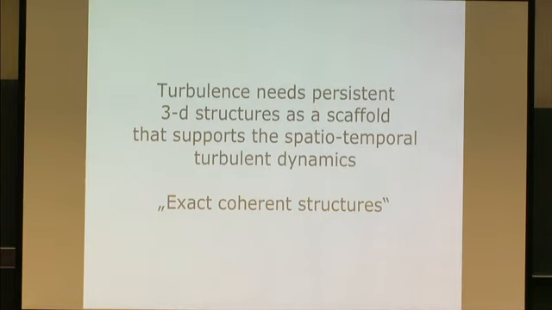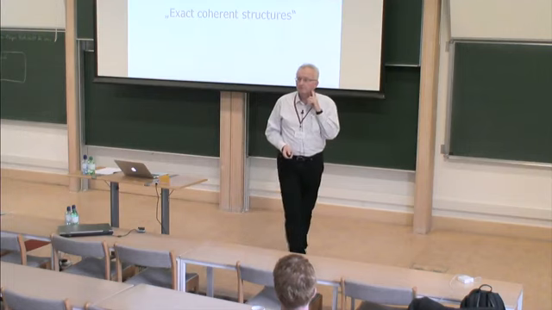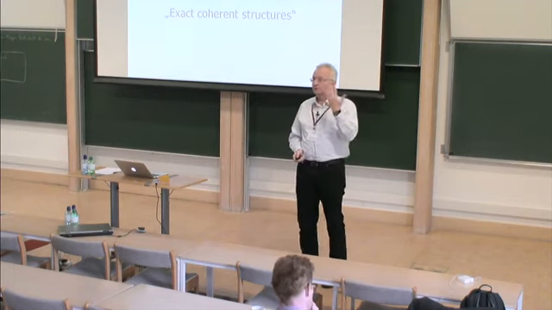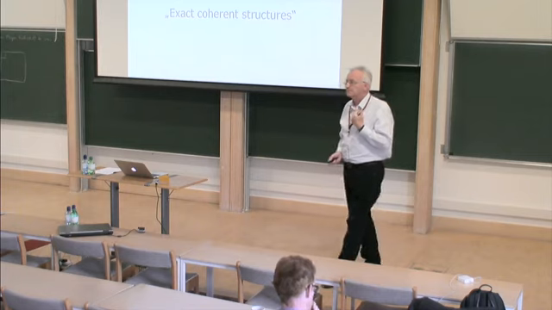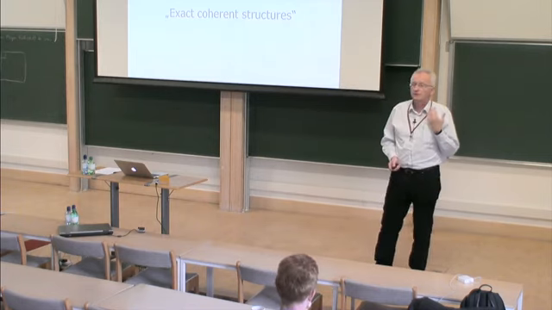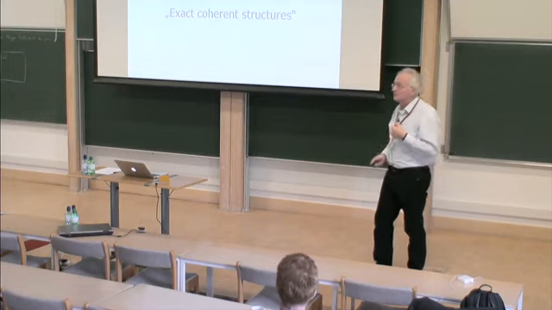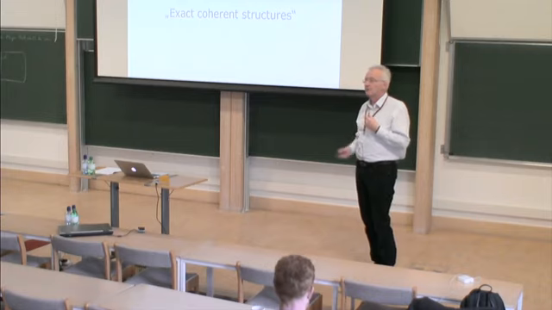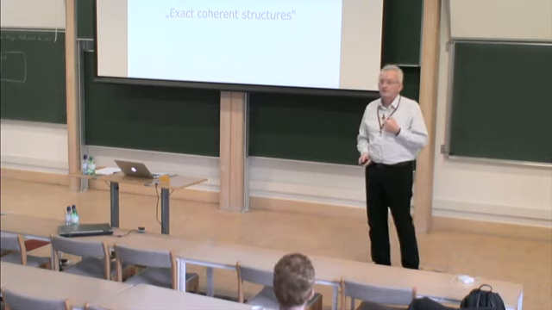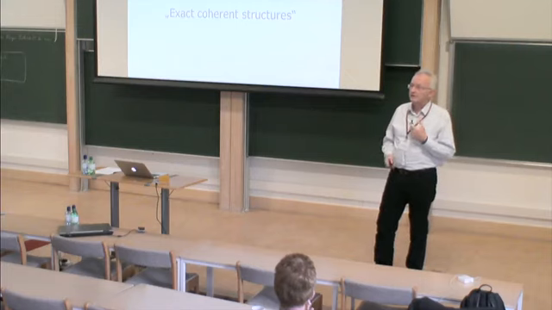Now, the other thing that is said here is that these structures have to be 3D. Why is that? Well, the moment you start making simplifications, like the things are translationally invariant, or maybe you confine them to some two-dimensional planes, it turns out that none of them gives you something persistent. So the only way to get solutions to the Navier-Stokes equation in pipe flow that is different from the parabola is to take something that varies in all three space directions and in all three velocity components.